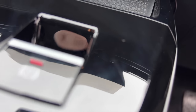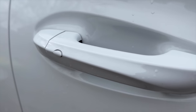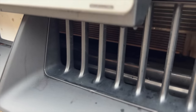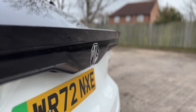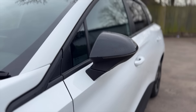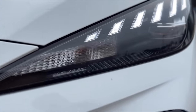The only wear I see is next to the gear selector where my wedding ring slides across the shiny surface, but it's minimal. Outside, the vehicle trim is in great condition with no scuffs or scratches, including the decorative cladding at the bottom of the doors. The boot lid is solid too. I've even had a few mods like bonnet struts to improve usability. The wing mirrors are still looking as good as new, and the headlights are still in great shape and working perfectly fine.